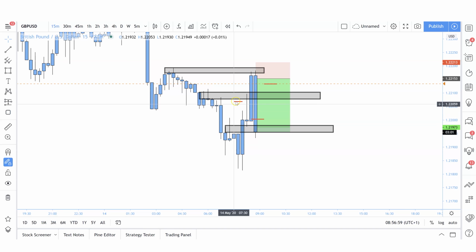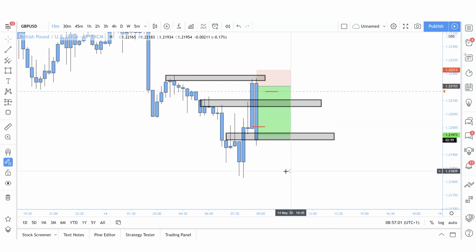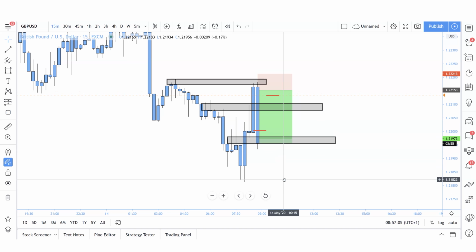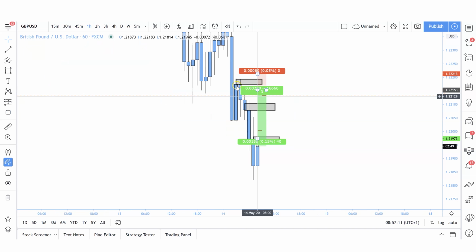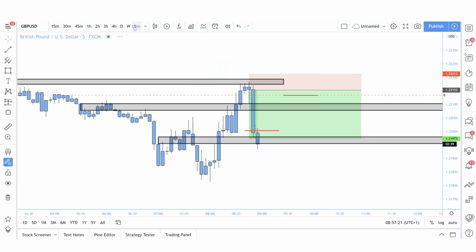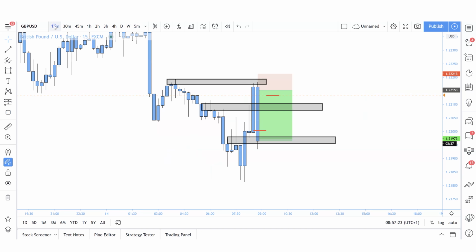The next level that we're looking at as a potential level is when you see the market coming back to these lower highs. What you have to understand is that these are minor lower highs on the 15-minute time frame. The major lower high is this one here. More often than not, the market will come back to these major levels first before it decides either to continue to push up or continue to sell. For some reason, the markets are attracted to these levels.